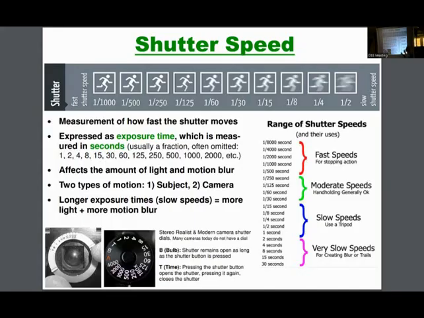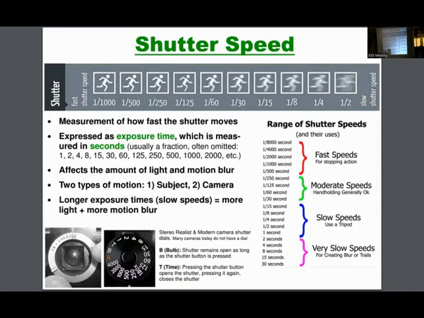Okay, I mentioned that the shutter speed will affect the motion of an object, but there are two kinds of motions. The subject is moving, and also you're moving. When you hold the camera, you think you're holding steady, but you're shaking it a little bit. So that brings me to the next question.